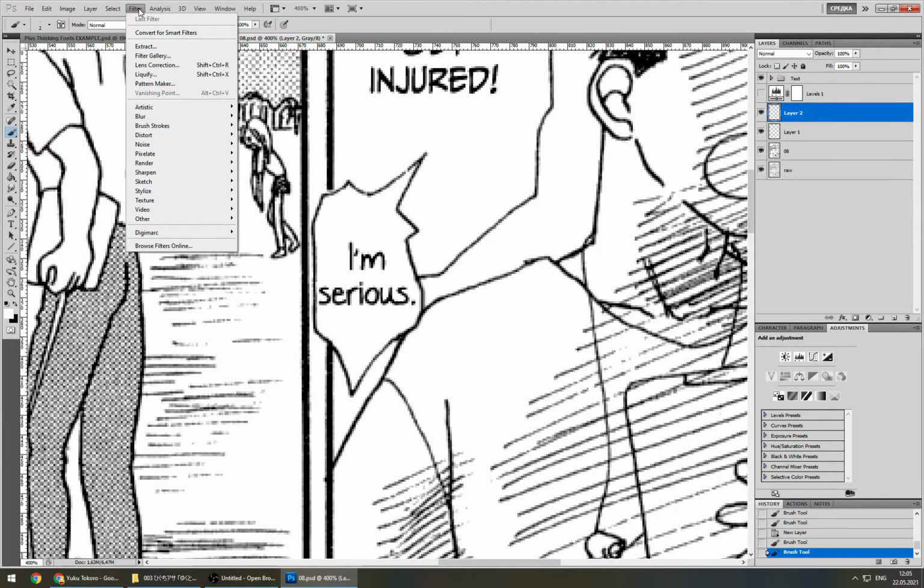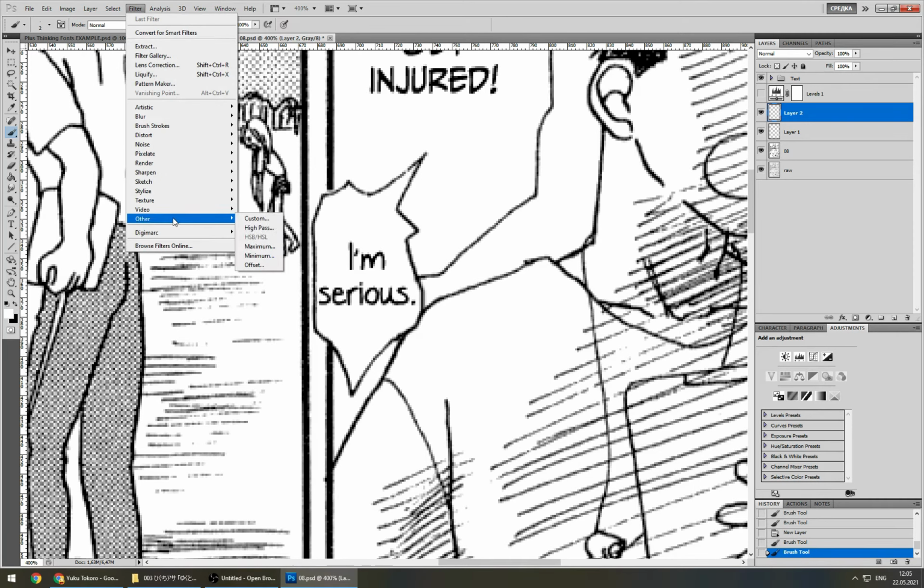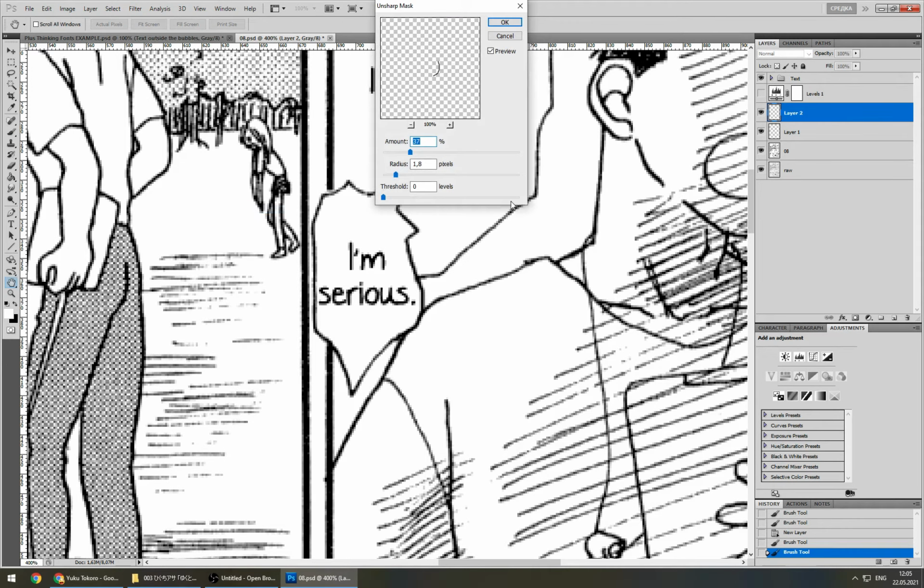So to make it more sharp, let's add, let me remember, where is it? I want to add sharpness. Yes, these options.